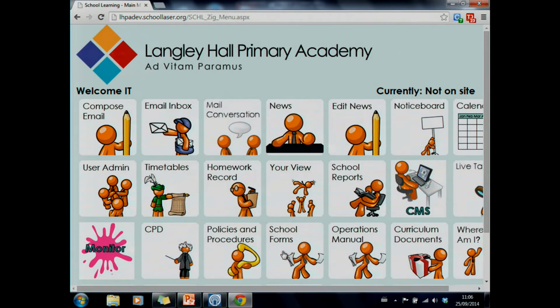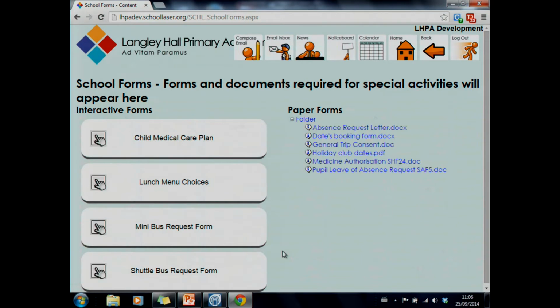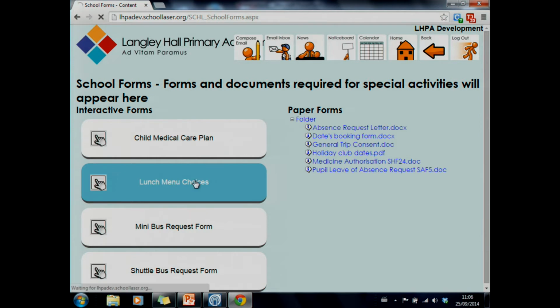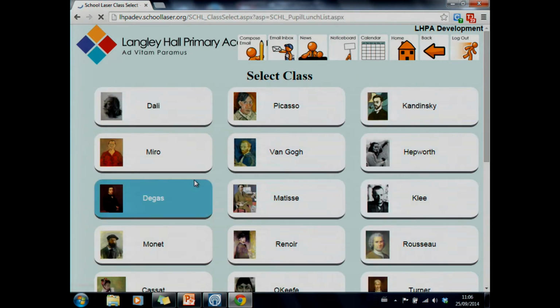That's the other thing. I can't use any children's photographs for this, obviously, so I've kindly acquired some photographs for the system, for this demonstration. If I log back on as myself, if a teacher goes into this selection here and looks at lunches, say, there we go. They see a list of classes.